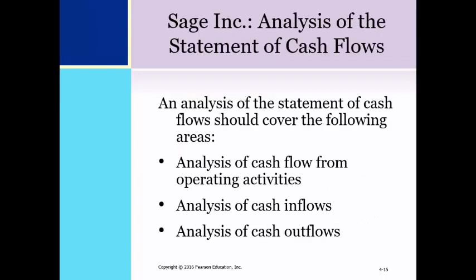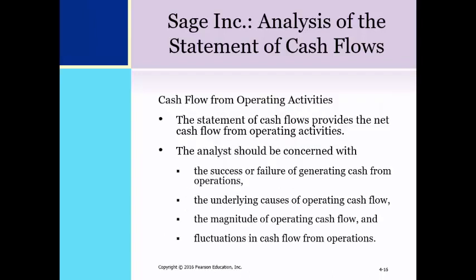An analysis of the statement of cash flows for Sage Inc. will begin with its operating activities, including cash inflows and outflows. When an analyst is reviewing operating activities, areas to be considered include whether the company is generating positive or negative cash flows from operations, as well as any underlying reasons for the cash flows, the magnitude of the cash flows, and whether or not there have been significant fluctuations in cash flows from operations over time.